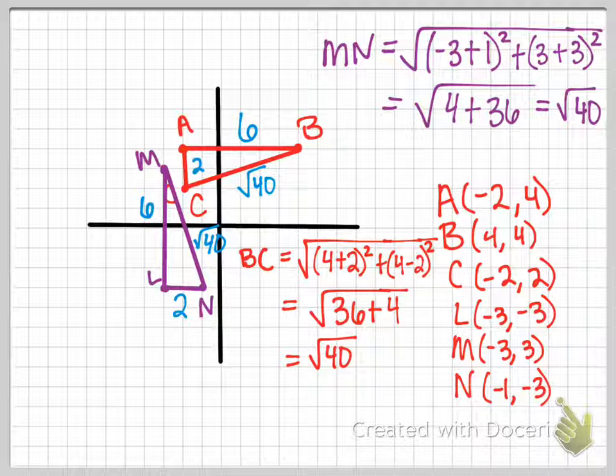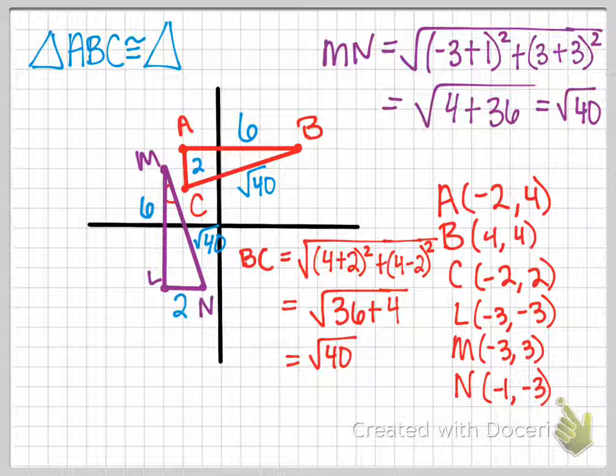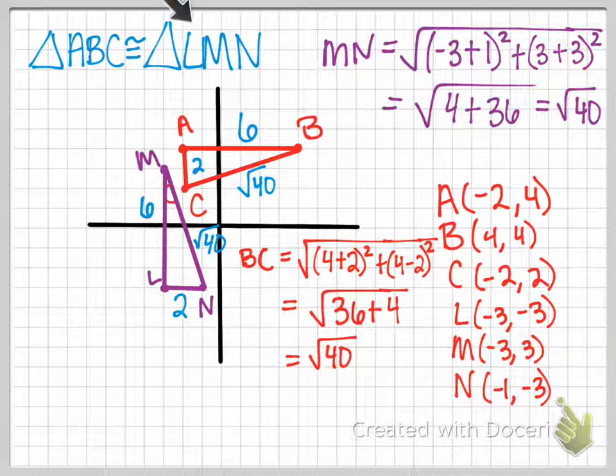Let's see, what did it ask us to do after we said write a congruent statement? So, which triangle do you want to start with? ABC, sure. So we would say triangle ABC is congruent to triangle LMN. So let's just make sure side AB should be congruent to LM. Check, they both are 6. BC, congruent to MN. Yep, those were the ones we just found. And then AC to LN. Those ones were both 2. So yes, we do have it in an okay order.